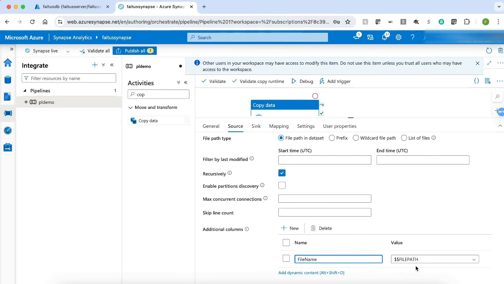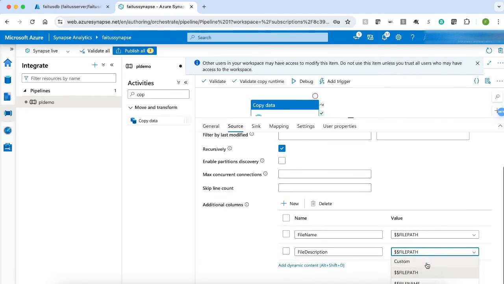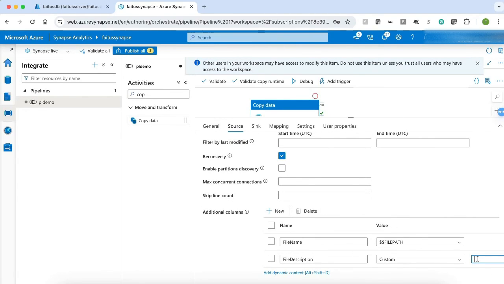In the next column, we are going to enter the static information. Let me click New and add the column as file name description. Here we are going to add the static value. Let me click Custom. I'm going to mention car info.